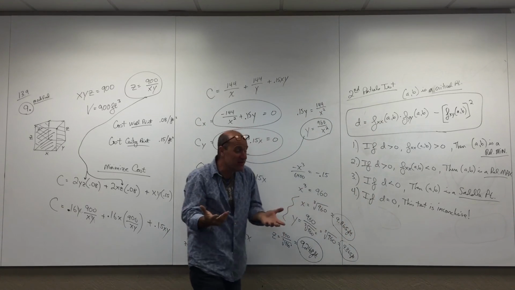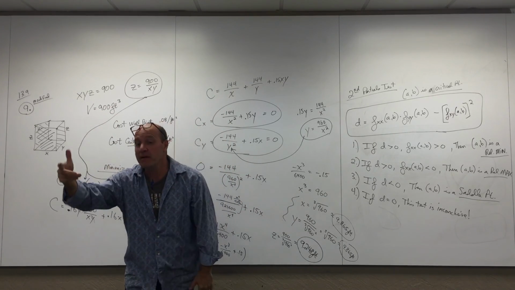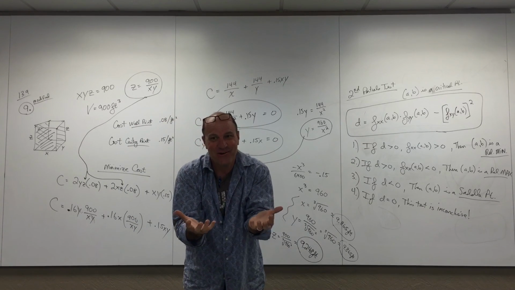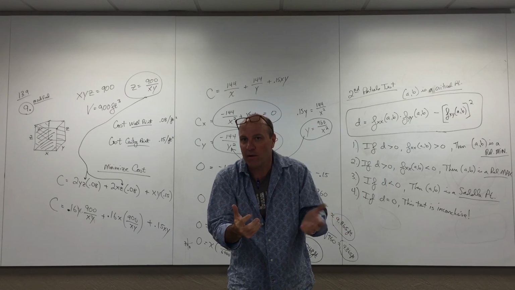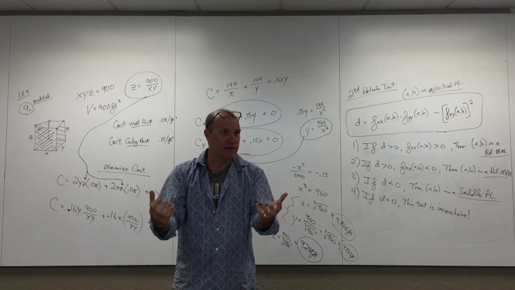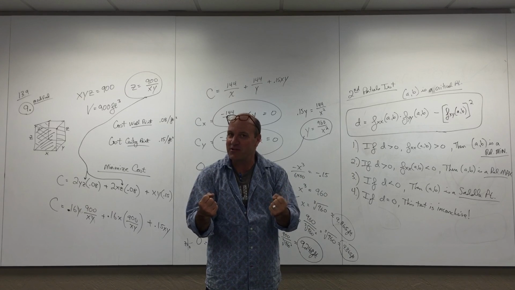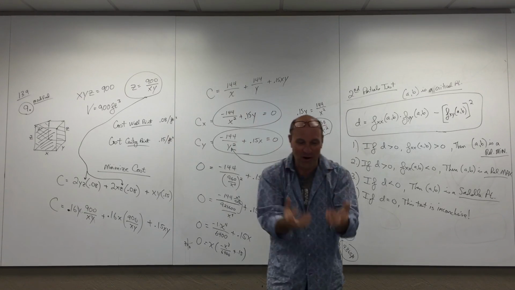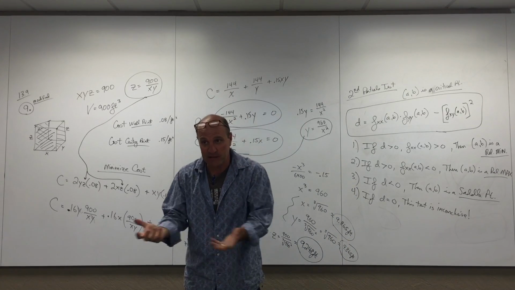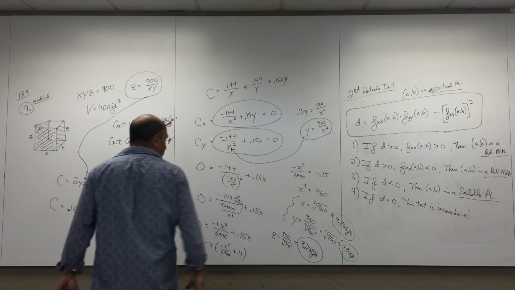Well, listen, because usually here's what the deal is. In a word problem, you're going to go through all this work. They're going to ask you to minimize something. You're going to find one critical number. It's the minimum. You don't have to prove that it's a minimum to me. Now if you happen to find two critical numbers and you're debating, well, then maybe you better decide who's a min and who's a max. But usually in these word problems they ask you to maximize, and the one critical number you get is the answer. Or if they ask you to minimize, the one critical number you get is the answer. So you don't really have to prove it at the end to me.